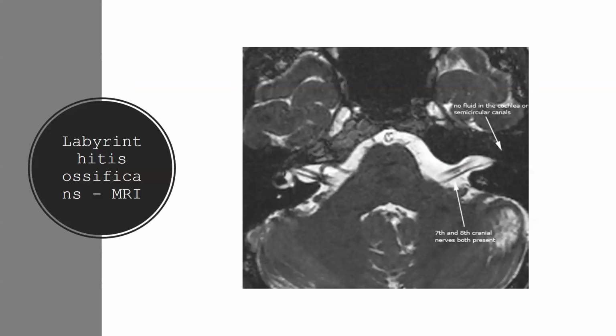And then on MRI for labyrinthitis ossificans, you're looking for a fluid signal within the cochlea. On this scan, on the right side, you can see the lateral semicircular canal fluid intensity is normal on the axial part. We can see our internal auditory canal, but if we compare to the left side, you have no fluid signal in the cochlea or even the semicircular canals, while you can actually see your nerve patent. So this is important as you're planning for surgery for your patient.